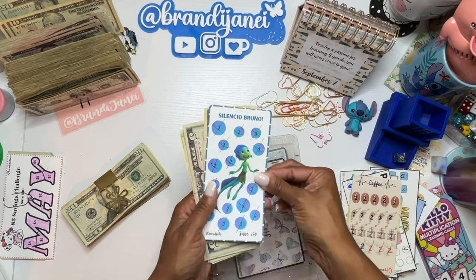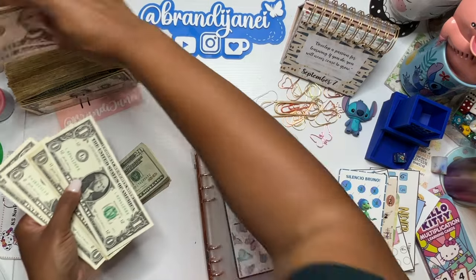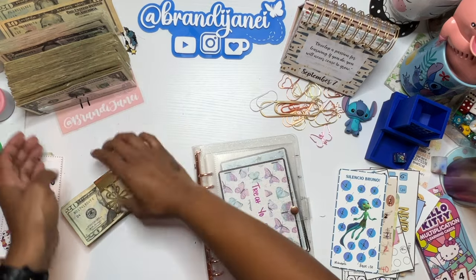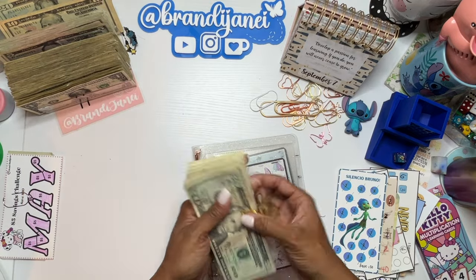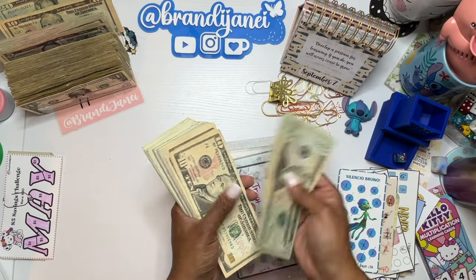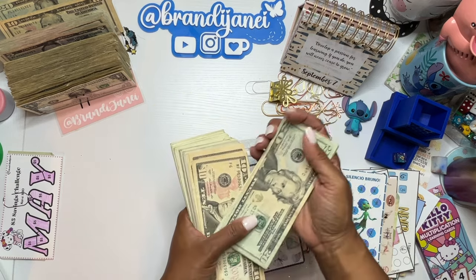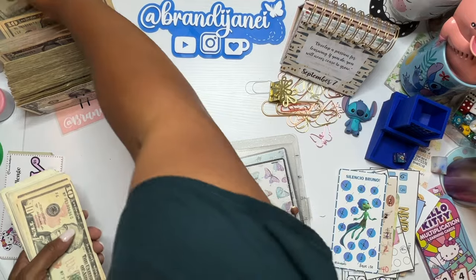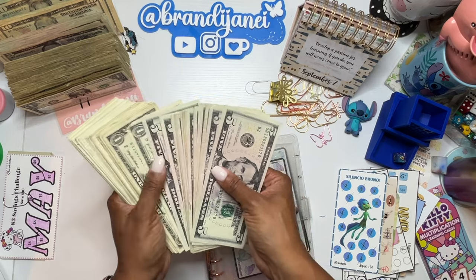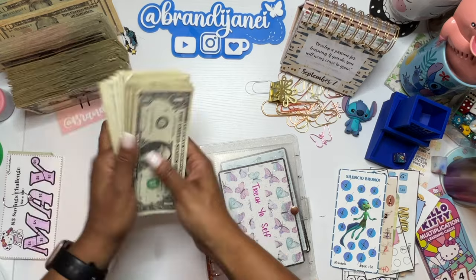This is from Glow Budgets. And last but not least, these are all of the box challenges. I just combined the money. So I have the donut box, the Christmas box, the spooky box, all of those boxes that I was doing on Sundays. That's where this money comes from. So I just empty them all out for August and we will start them again in September.